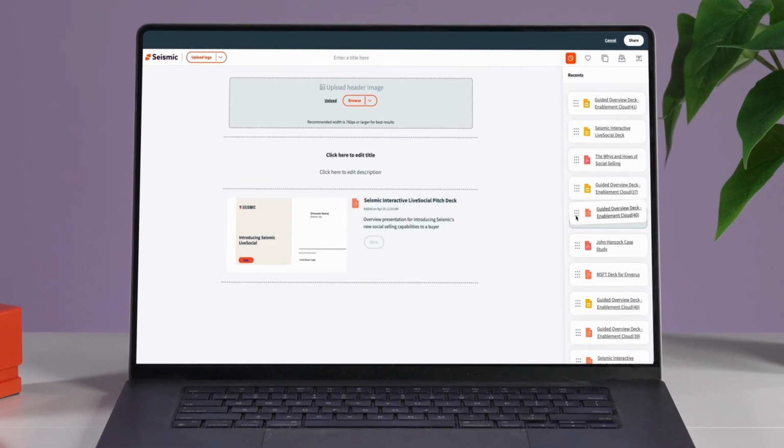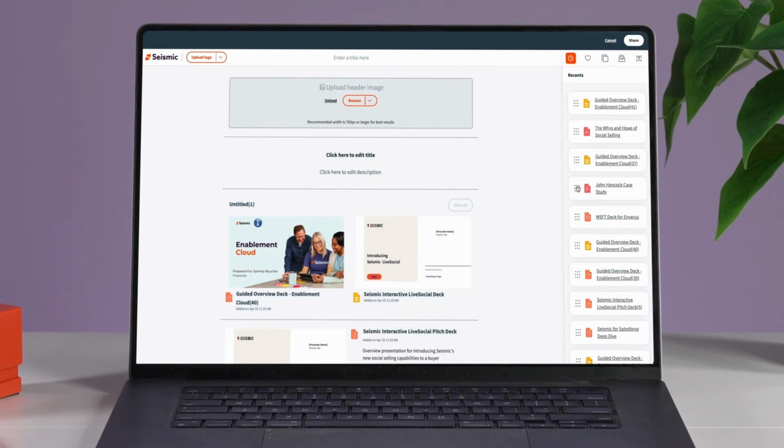As Seismic started to add a number of buyer engagement and buyer experience capabilities, we started to look at that as a unique value that we could bring to the field marketers working on our top accounts. We've taken advantage of digital sales rooms, but we've also made a lot of use of Tiled to create interactive assets. And in this past year, we added Live Social to the mix as well. It's really the combination of all three things and many other capabilities within Seismic that's letting us do things that used to take weeks, if not months, we're now doing in a matter of days and minutes.